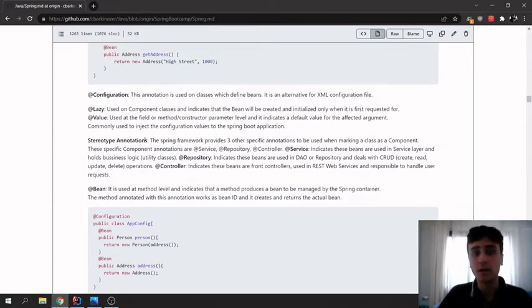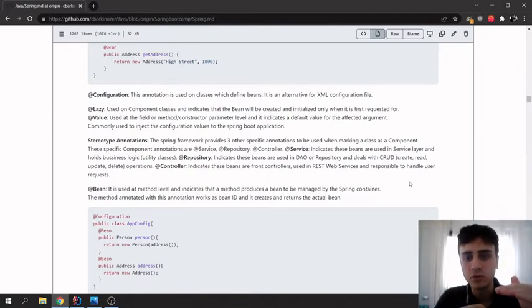Oh, I skipped this one, sorry about that. Stereotype annotations, these are important, these are used. The Spring Framework provides three other specific annotations to be used when marking a class as a component. These specific component annotations are @Service, @Repository, @Controller. I explained it before. We said there are layers: service layer, repository, controller layer.